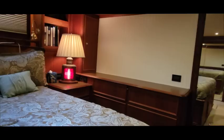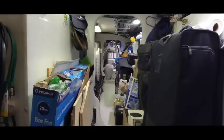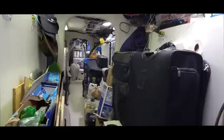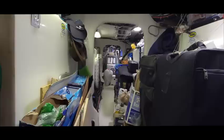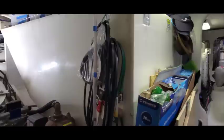Forward of the master stateroom is the tank alley — it's sort of the attic and basement combined. Lots of spare parts: extra hydraulic fluid, extra oil. The first two tanks are 500 gallons each for fresh water; the next area is 1,200 gallons of fuel on each side. All the way forward are two water heaters — one just electric, the other electric and tied into the oil furnace. On the port side you can see the size of the mechanisms for the ABT stabilizers.